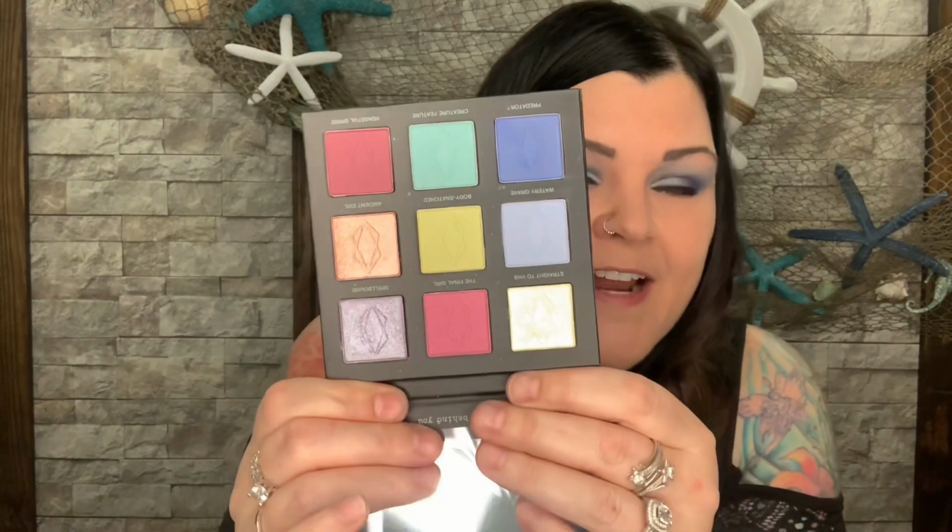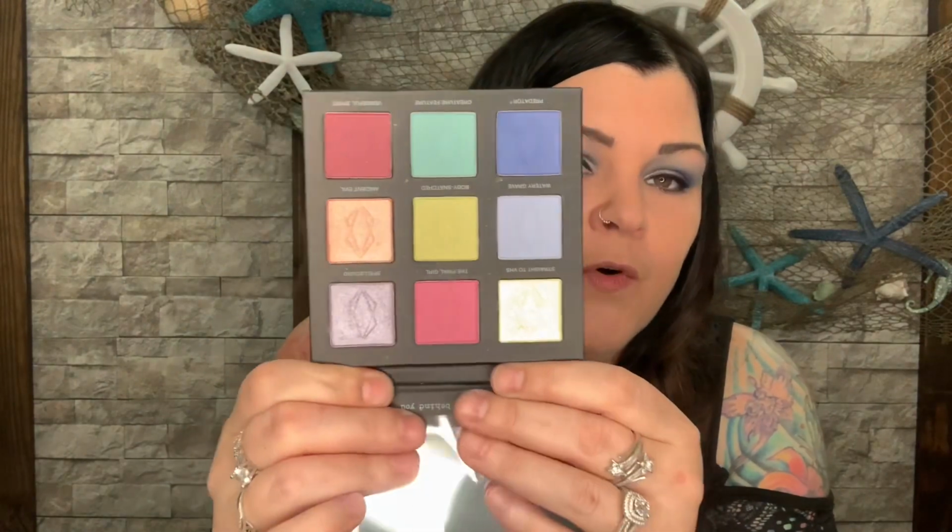And then let's go ahead and get into this palette one more time. This is what it looks like, and I'm gonna go ahead and swatch the entire thing for you. But I do really like the color story in here. You have blues, you have like a light lavender, you have a little teal to add a little different pop of color, you have some greens, and then you have like some burgundies and like a light pinkish color. This one is actually really, really pretty, and I wanted to do just these colors, but I'm really excited to actually go through and use these greens and these burgundies. So I'm excited to do more looks, but today I just went with the blue look, and that's what I did. So let's go ahead and get these swatched.